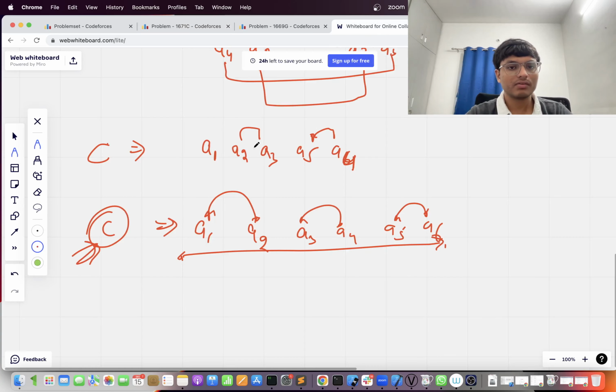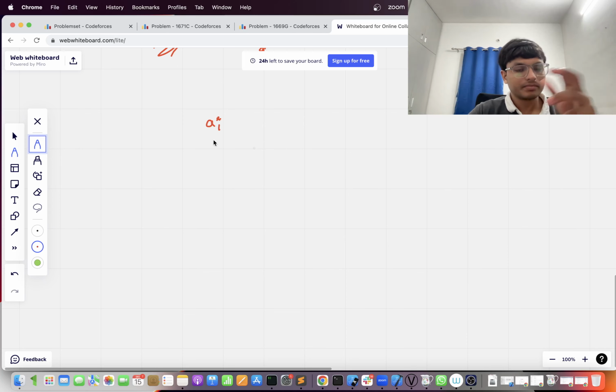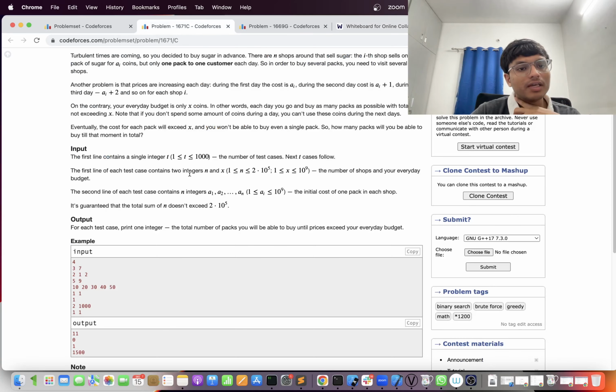So what is happening? I have a of i on the first day, and on the second day it will be something like a of i plus one. Sorry, let me re-read: eventually, the cost for each pack will exceed x, and you will not be able to buy even a single pack.